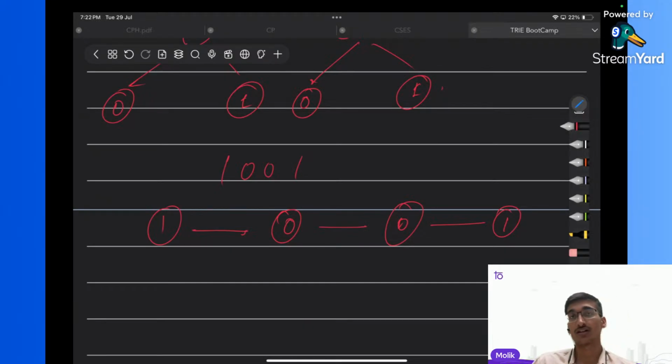Exactly, that's how you should progress in thinking while in a contest or while solving this problem, that okay, O(n) doesn't work. So maybe I should think of an efficient way to store my bits, because the information of bits is perfectly sufficient to get to that number.